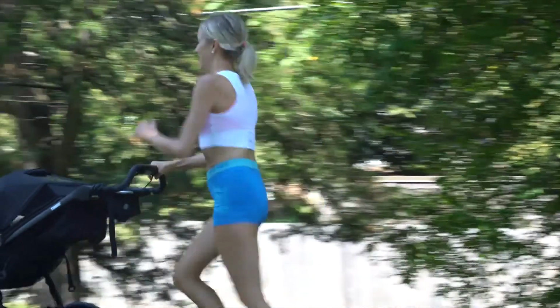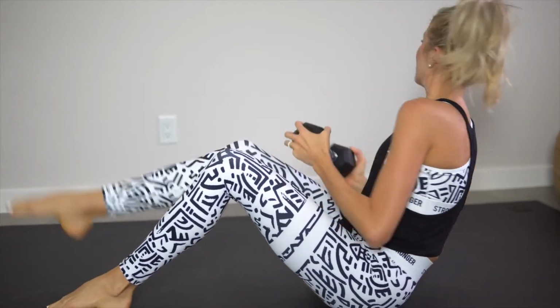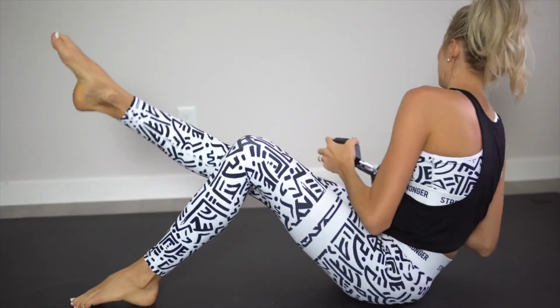My number 5 tip would be to do what moves you. So this is one of the reasons why I canceled my gym membership. It felt so monotonous and so boring to go from machine to machine. I was too in my head, and I just have found that if I get out on the bike path and go for a run or a ride, or if I do a workout video, I tend to stay a little bit more focused. So it almost becomes like a moving meditation, and it gets you out of the daily grind in your own mind.